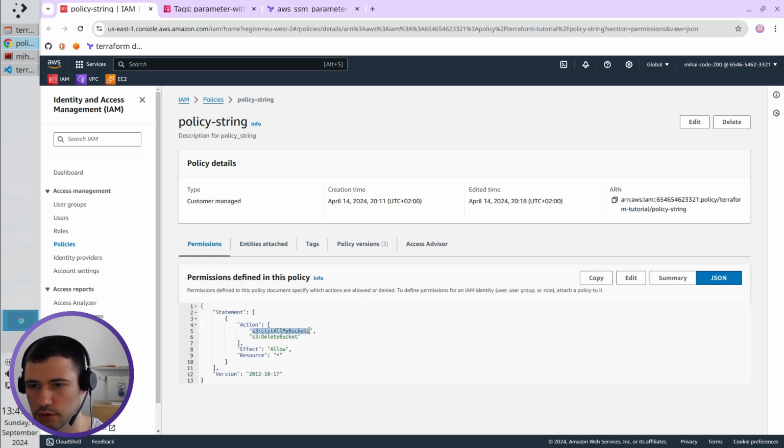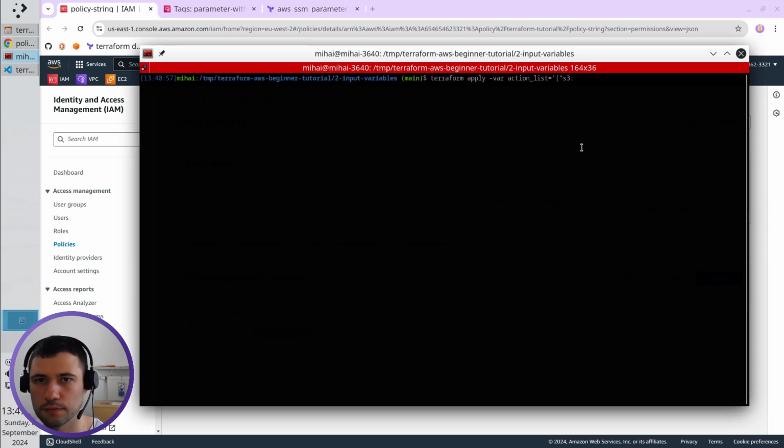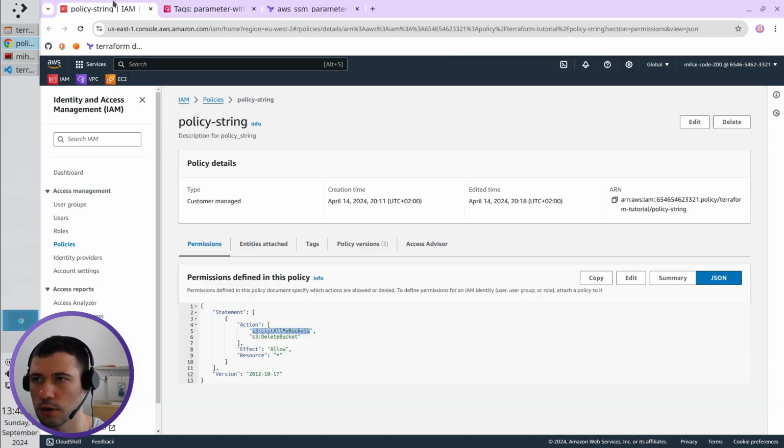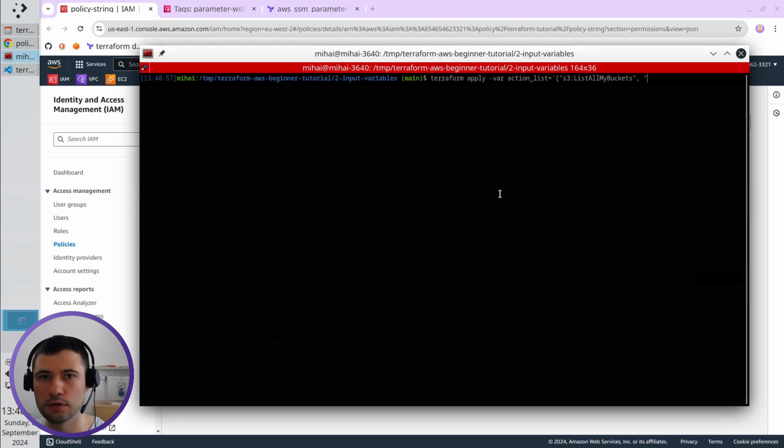First will be list all my buckets, paste it, close double quotes, comma, open double quotes. I take the second line, paste it, close double quotes, close square bracket, close single quote, space, -var, space, allow_s3_listing equals true.